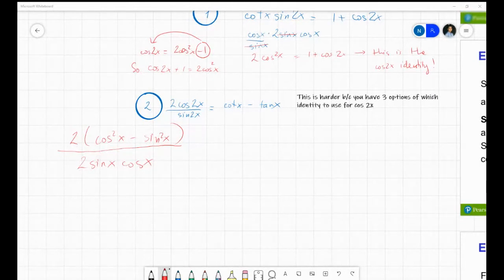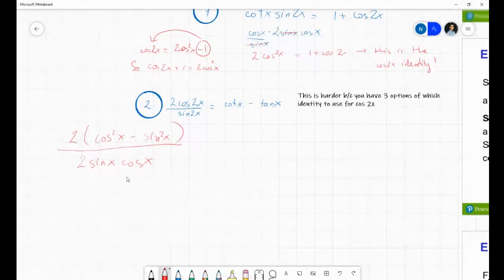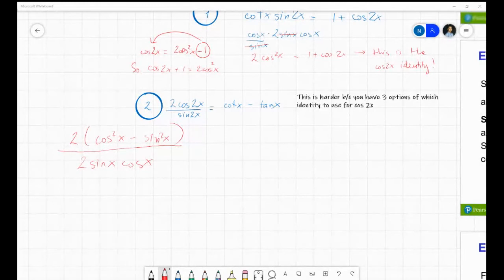So if you're stuck on how to do number 2, go ahead and look up here. We see that we have cosine 2x and sine 2x, and we want to be able to expand it. Since the cosine has 3 different options, just try the first one and see. After trying to do the substitution, we see that the 2 will cancel. See if you can expand this into 2 fractions, and then see if you can simplify it.